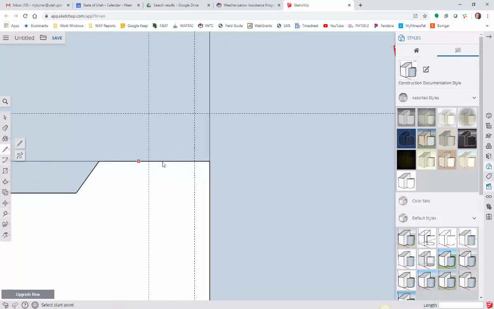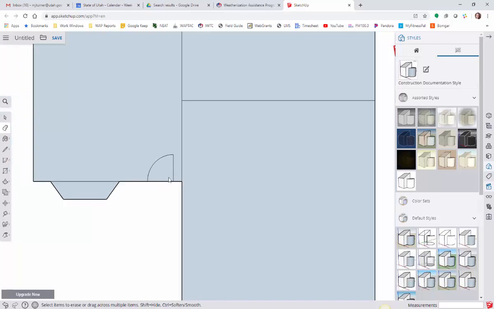To draw that door, I'm going to draw a line here, and then grab the arc tool. Sorry, it's still trying to draw something. We're going to draw a pie. If you'll notice, there are some notes down here. It says select the center point. So I'm going to draw there, and then it's telling me to select the first arc point. So I'll go up here and draw that, and then select my second arc point, and that's that. And then I can erase my little tape measure lines, and now I have a door in there.